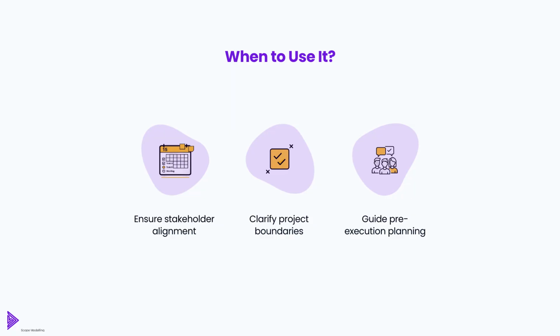When should you model your scope? Use scope modeling anytime you need clarity and alignment. It's essential when teams need a clear boundary so they can plan and execute work efficiently. It also ensures stakeholders fully understand what the project will deliver, and just as importantly, what's excluded. This technique is especially valuable early in the project lifecycle, or whenever decisions about inclusions and exclusions are critical. It prevents misaligned expectations and saves everyone from unnecessary effort.